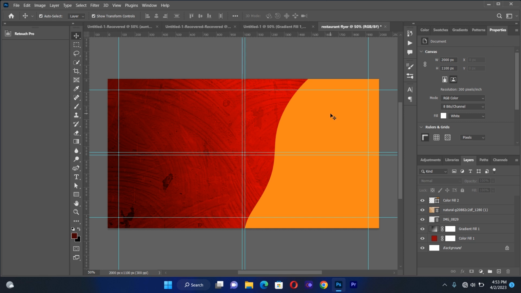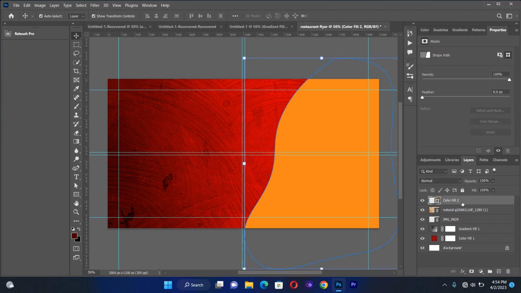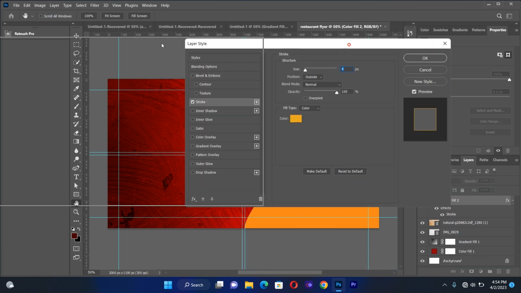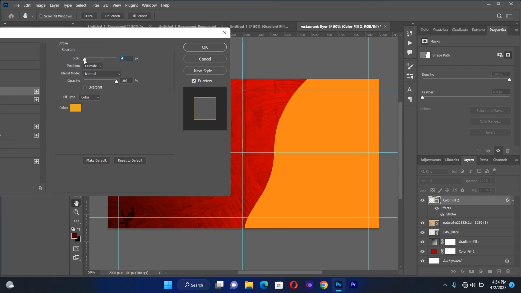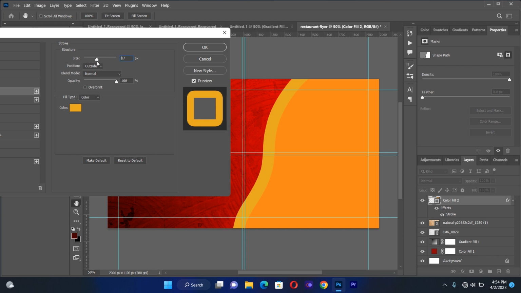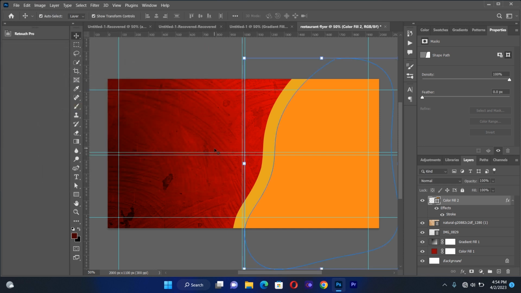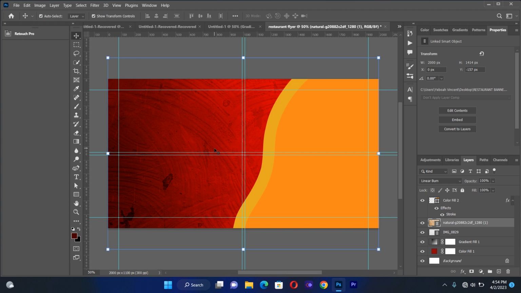After we have done with this, we are going to create a stroke for this background. I'll select the curvature and go to the effects and go to Stroke. Then I'll give the curvature some strokes, something like this. I think something like this is very cool and very beautiful. So we will give it a stroke like this, then we will hit OK. So this is what I actually wanted to create.